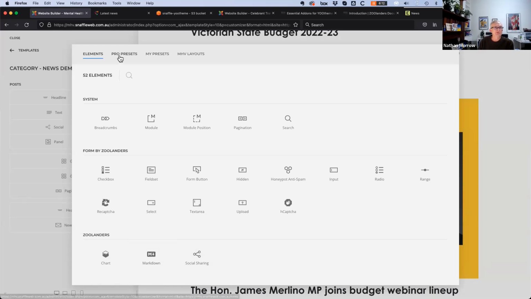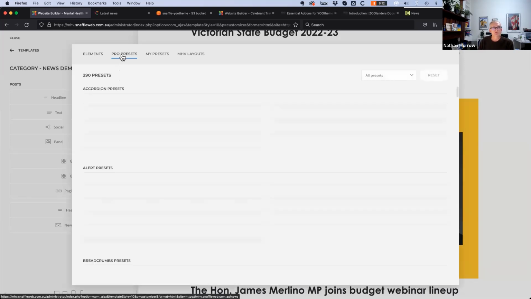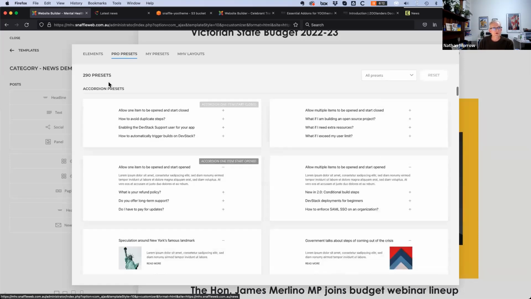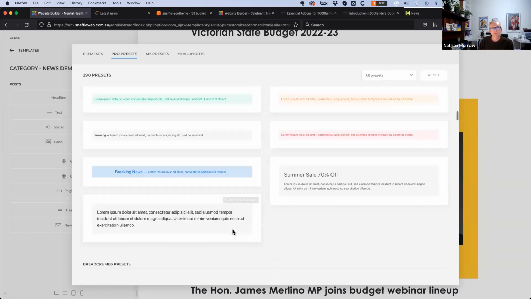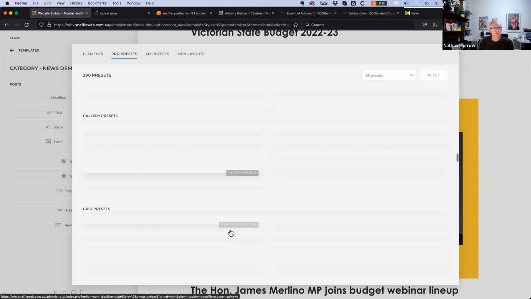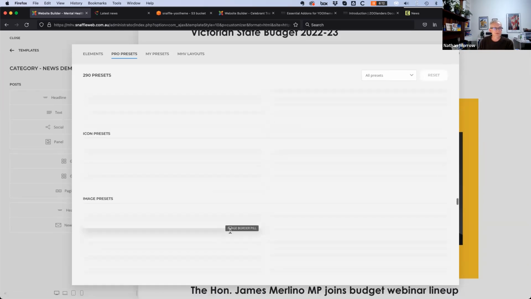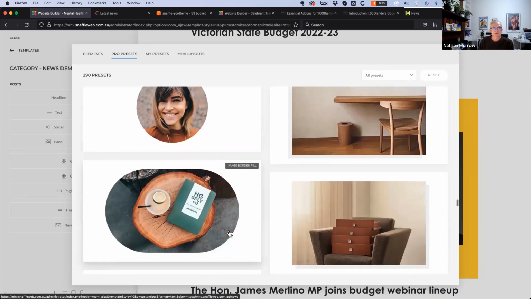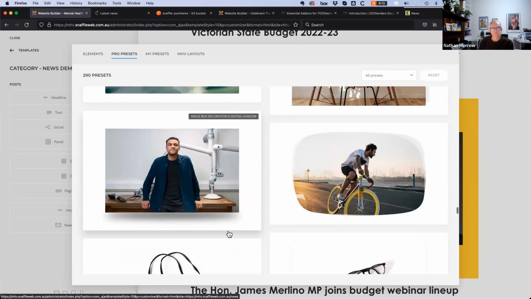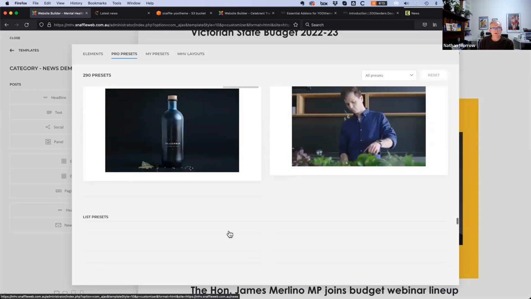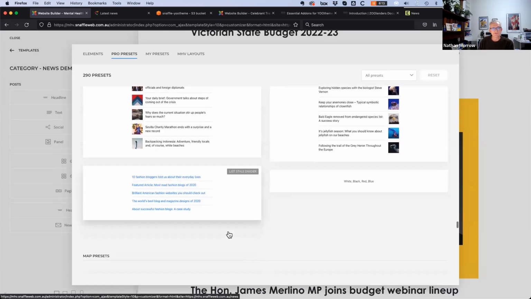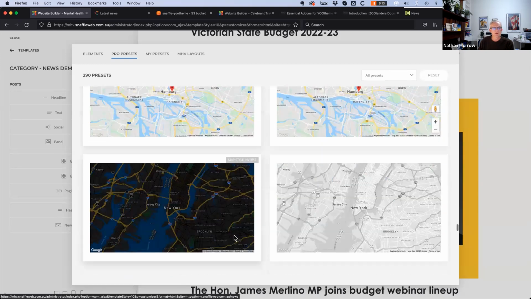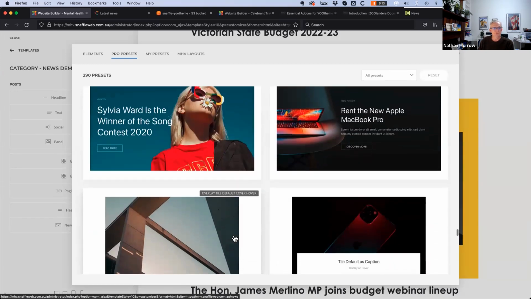I might also just mention that when you have the licensed pro version of Yoo Theme Pro, these days it comes with a whole bunch of element presets, a lot of which are really quite good, particularly when you get down to galleries and images and all those kinds of things. It makes it a lot quicker to build a professional looking page when you can just dump an element in and not have to code it from scratch, including slideshows, etc.